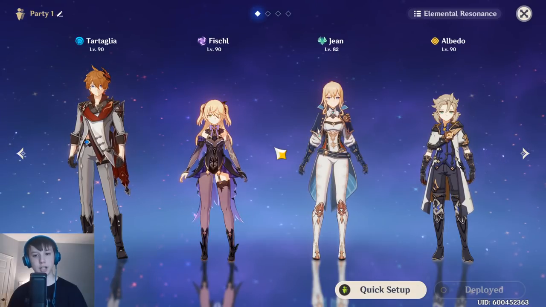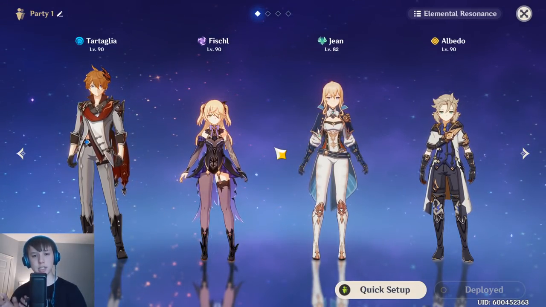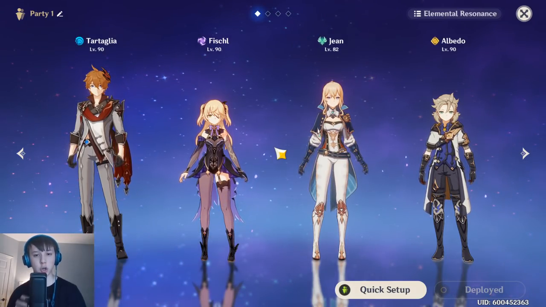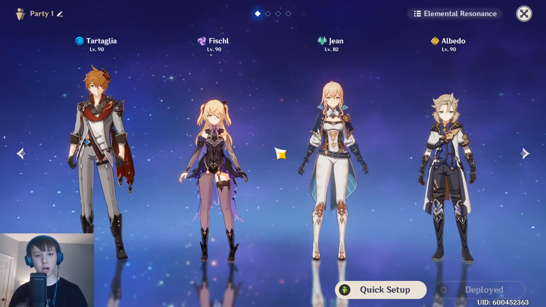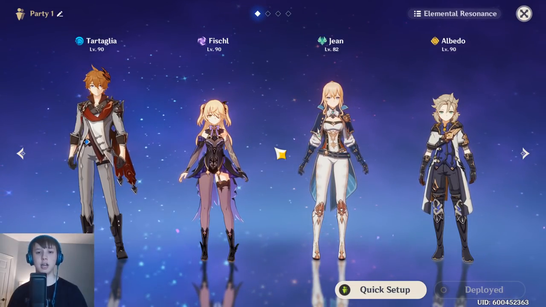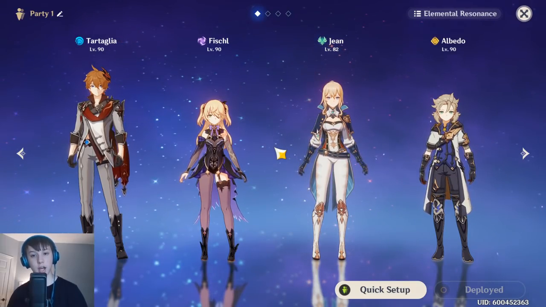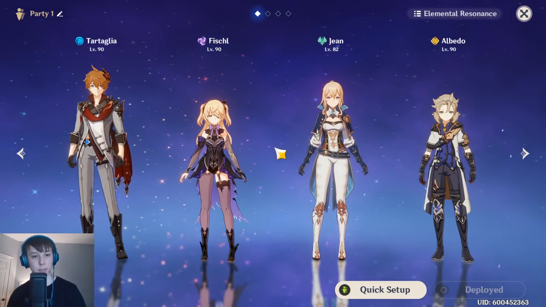But this can also be applied to any, he pretty much synergizes well with a lot of characters, but at least the healer, I would actually highly recommend going with either Jean, Barbara, Noelle, or Qiqi. Bennett is actually not as good as you think, because Bennett only recovers HP up to 70%, which is not good because of the weapon requires 90% HP.